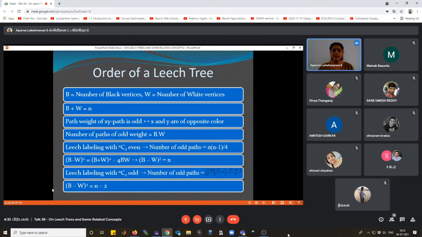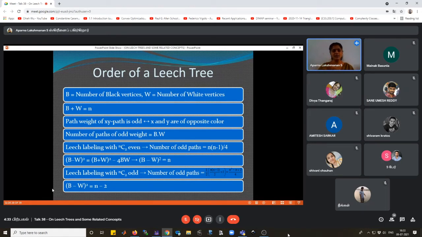So if you ask me, does there exist a leech tree of order 10? I can immediately say that the answer is no. There can be a leech tree of order 9. There can be a leech tree of order 9 plus 2, that is 11. But there won't be a leech tree of order 10. And what will be the next possibility? The next two possibilities are 16 and 18. Then you have 25 and 27, like that. Okay, so we need only search for a leech tree among the graphs of order either a perfect square or a perfect square plus 2.